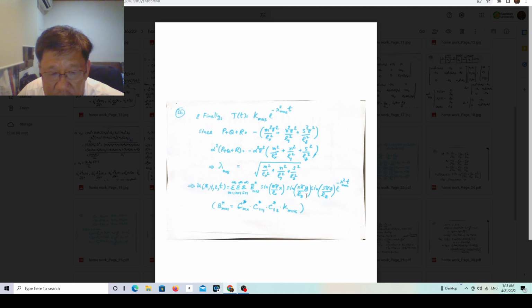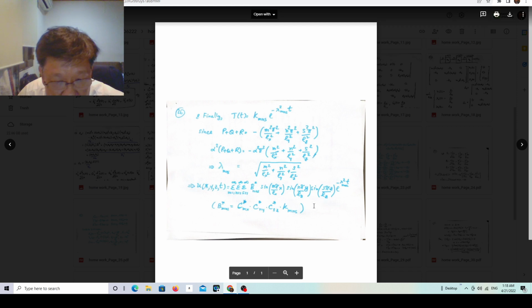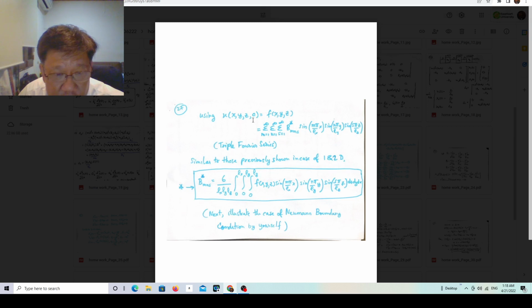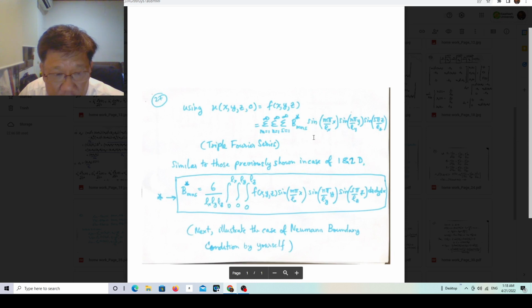As you might expect, the general form for the first order is a series, a summation to infinity, which we call the one-dimensional Fourier series. For two dimensions, it becomes a double Fourier series. And for three dimensions, as you can guess, with the boundary condition given here, u(x, y, z) at t equal to 0, this results in what we call the triple Fourier series. It's the triple form of the Fourier series.